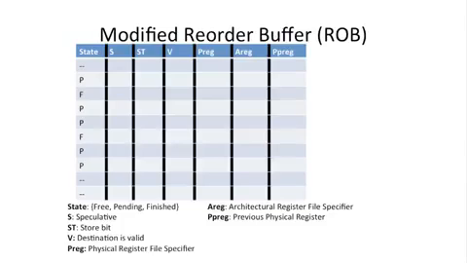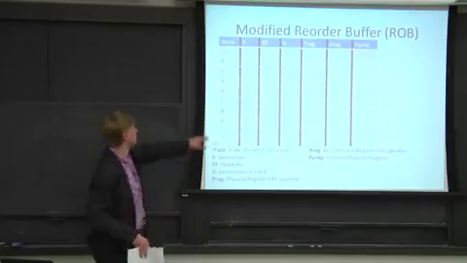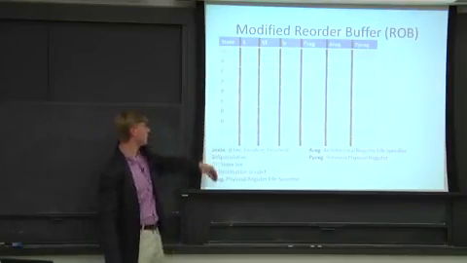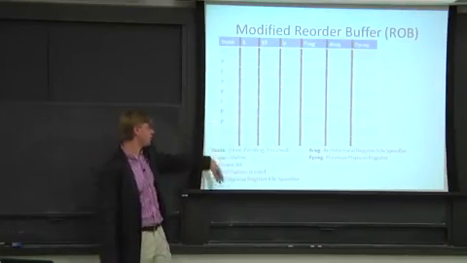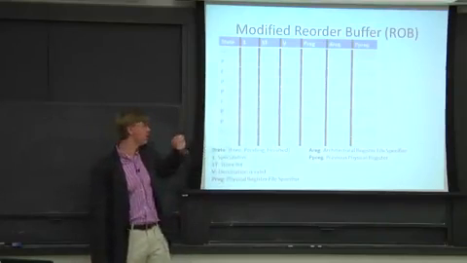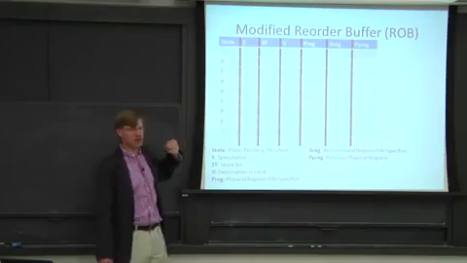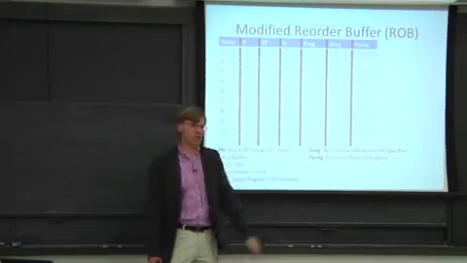OK, so let's jump into these data structures and see what we add. As I said, we're going to add stuff to the reorder buffer here. Now, our previous reorder buffer looked very similar to this. We had some state, whether things are pending, free, or finished, where we said dash dash represents free, and F means finished. That means the instruction got to the end of the pipe and is waiting to commit.